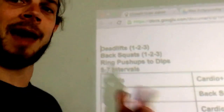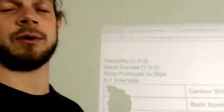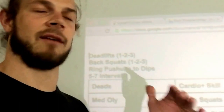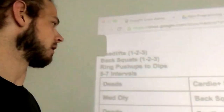It doesn't mean max out every day. There's a saying that goes out there that your max for the day could just be how it's going for you. So if you have stuff going on at work, or you're just not feeling it that day, whatever you feel is heavy that day, that's completely fine. Detach yourself from that number and just go based off of feeling. Some days you're gonna feel strong, some days you're not gonna feel as strong.